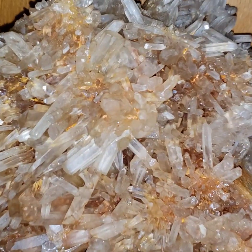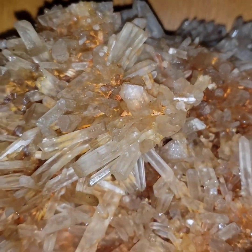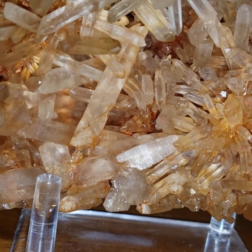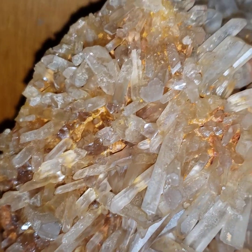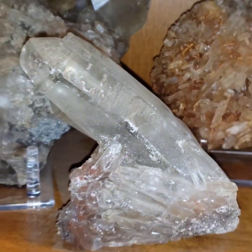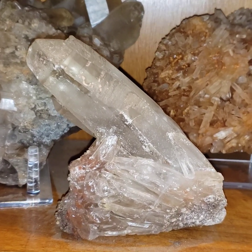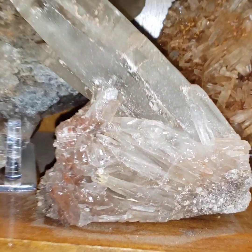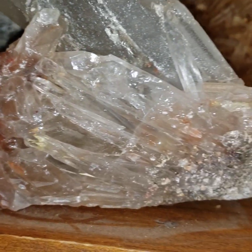And the one to the left of it, I really love. It has hues of orange throughout it. And you can see the needle-like quartz crystals throughout the piece. Look at that. That's really, really beautiful. That's a nice, big, giant piece. This one is a weird one. And I'm not going to say what I think it looks like because I might get censored from YouTube. But that is a really, really weird quartz. Look at that with some red iron.